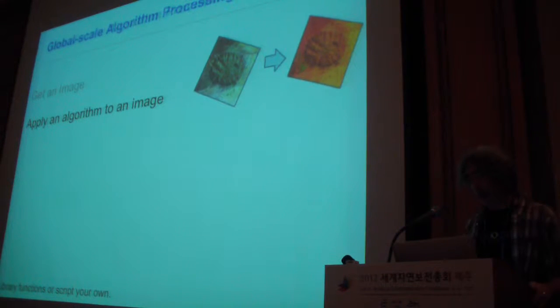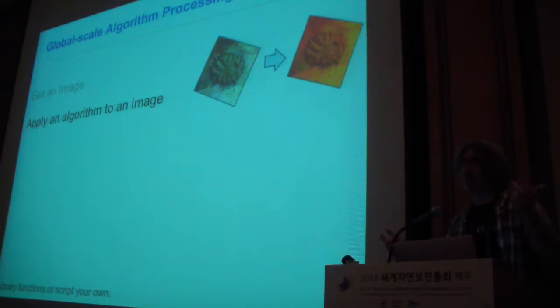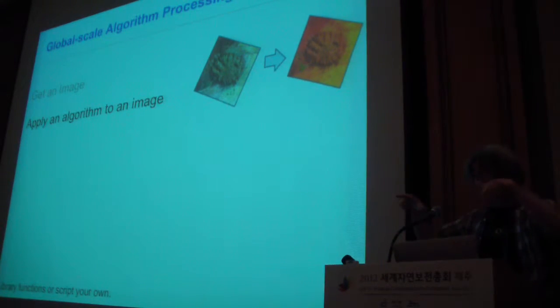So one way to do that is to look at an image and find the good pixels. Like find me the pixels that are not cloudy, find me the pixels that aren't missing information. And you would use an algorithm for that. So another thing you can do with Earth Engine is take an image and apply an algorithm to that image.